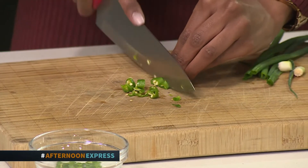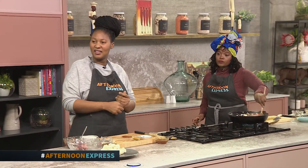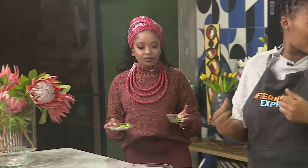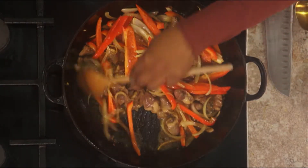Africa Day means being with family, celebrating heritage, being part of who you are and your background — we are African children and we want to embody that. We also have so many opportunities throughout the year to celebrate who we are, and what better way than with food? Marinating the meat breaks down the enzymes, makes it more tender, helps it cook faster, and intensifies the flavor, carrying that beautiful flavor towards the end product.